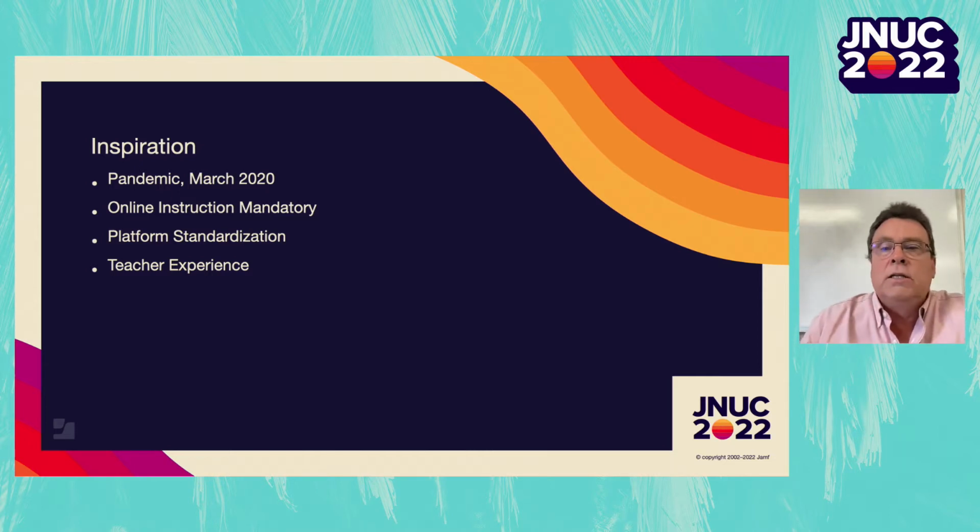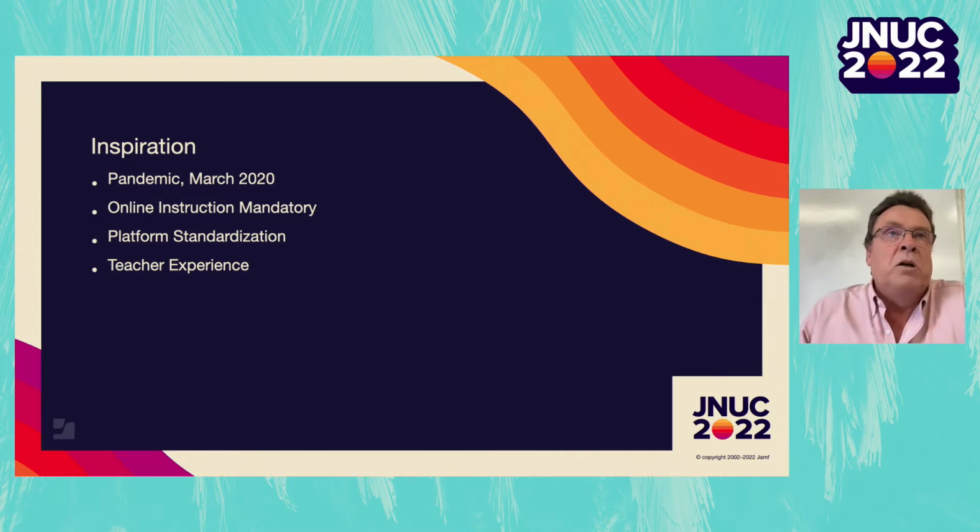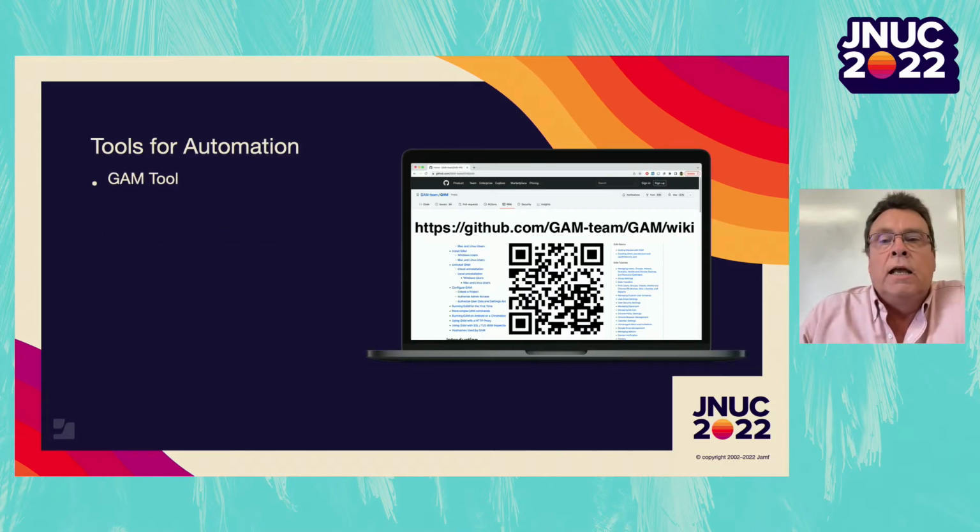So I decided that I had some tools that I'd been using in the past. One was this GAM tool that I use to work with student accounts. And I decided, let's see what the GAM tool will do with Google Workspace, Google Classroom options. And I started looking into that, and I found that it actually was pretty powerful.